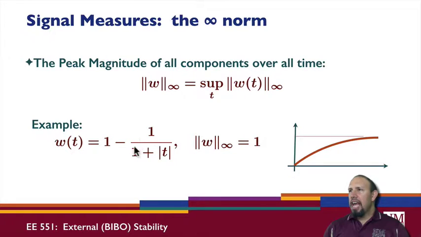We can see that as t goes to infinity, this term goes to 0, because t gets large and this denominator gets large, so this goes to 0. But for any value of t, at no value of t is this equal to 1. That's why we use the supremum as opposed to the maximum. The supremum exists even if the maximum does not exist. So the supremum is reached asymptotically. All right, so that's the signal measure. It's a bound on a bounded signal. So if there is a bound, that's the infinity norm. And so you are looking at the bound of every component in the vector over all time.